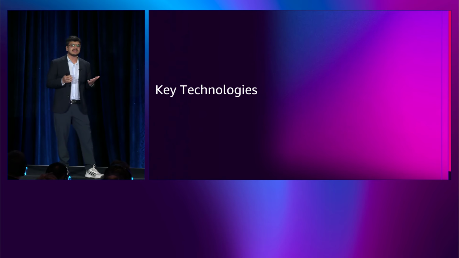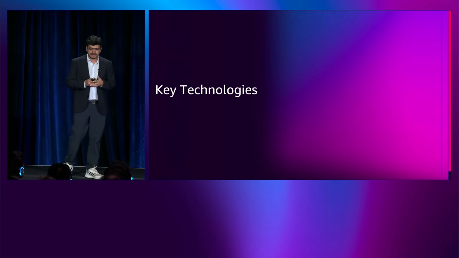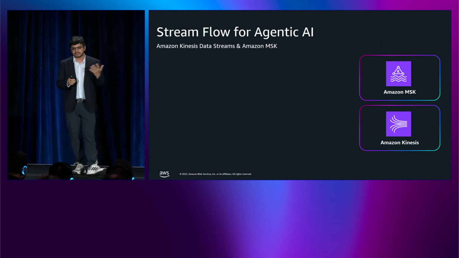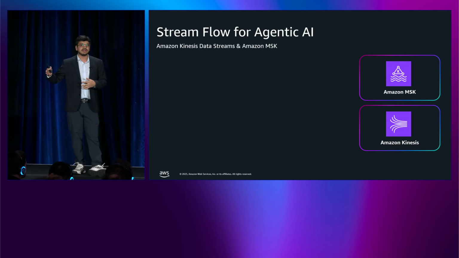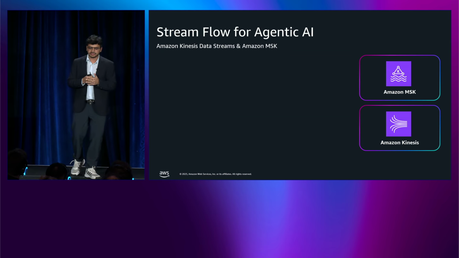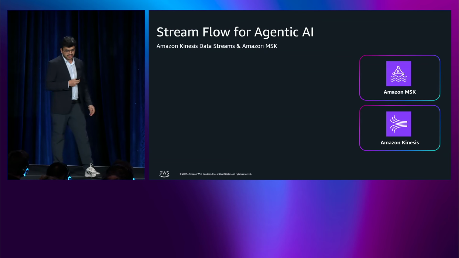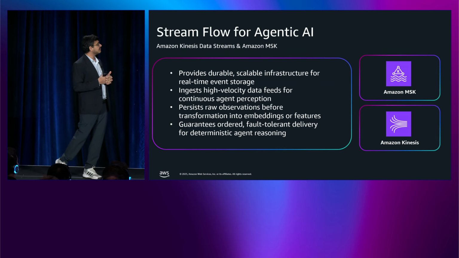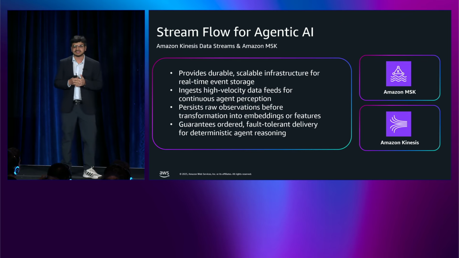So what key technologies have we used to build this kind of solution? The first one is streaming. As we saw, devices are generating events every second, so you really need a service which can capture, store, and send data reliably to the next layer. This is where a streaming service comes into the picture. We have two options: one is Amazon MSK, which is managed streaming for Kafka, and the other is Amazon Kinesis Data Streams.